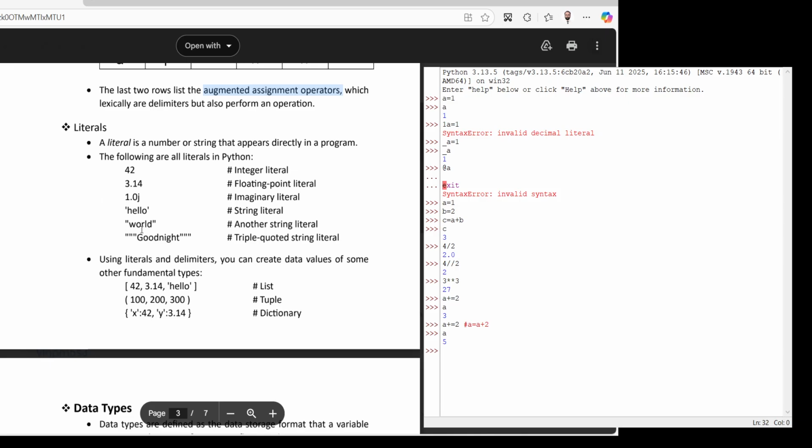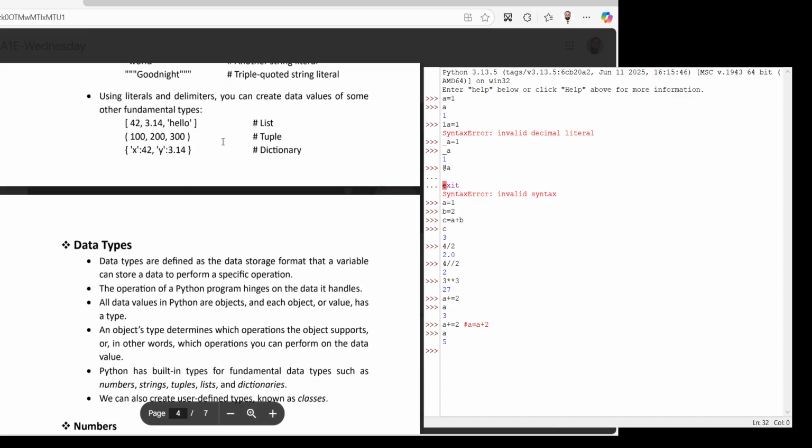The following are the literals. 42 is an integer literal, 3.14 is the pi value, which is a floating point literal, and 1.0j is an imaginary literal because it has a special symbol called j with the floating point. Then I have a single-quoted word, 'hello', which is a string literal. Double quotes also represent a string literal, and triple quotes also represent a string literal.